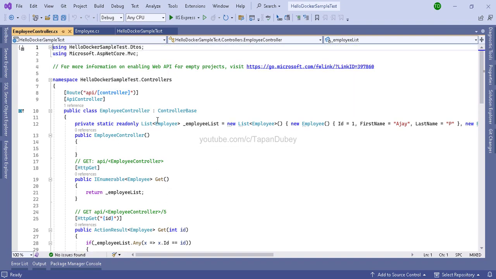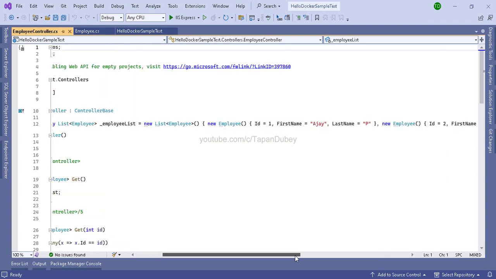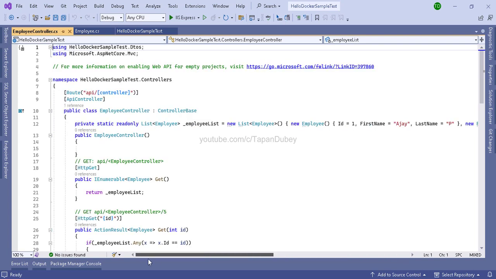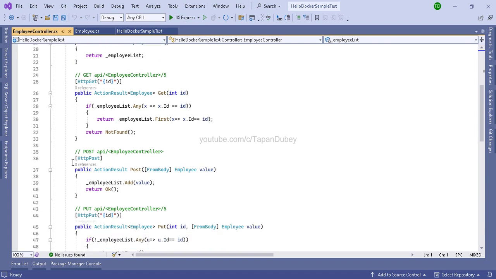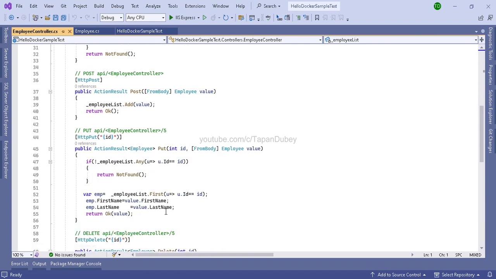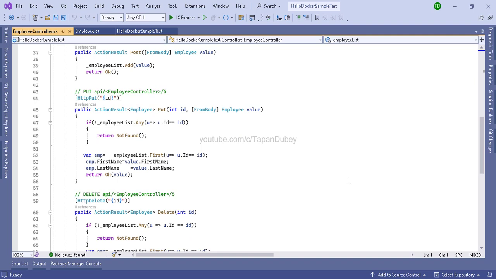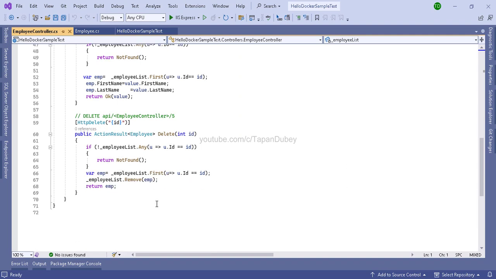So I just created this static list of employees and added three employees as of now. And it has get by ID, post to create a new employee, put to update the employee, and delete the employee methods.